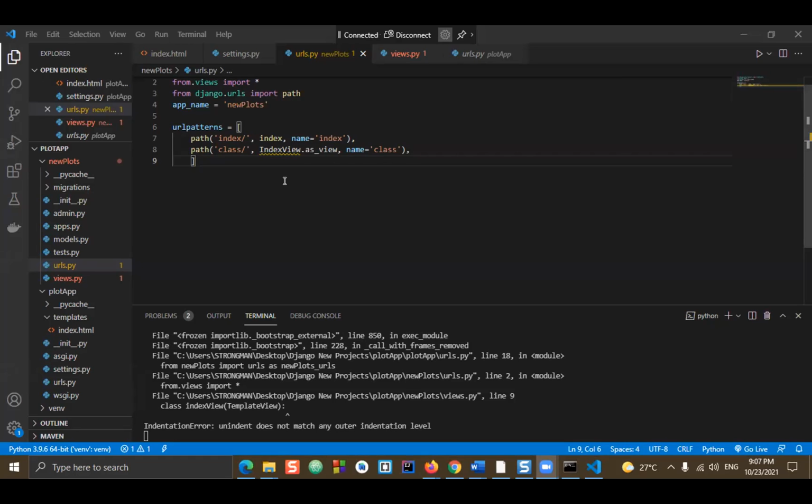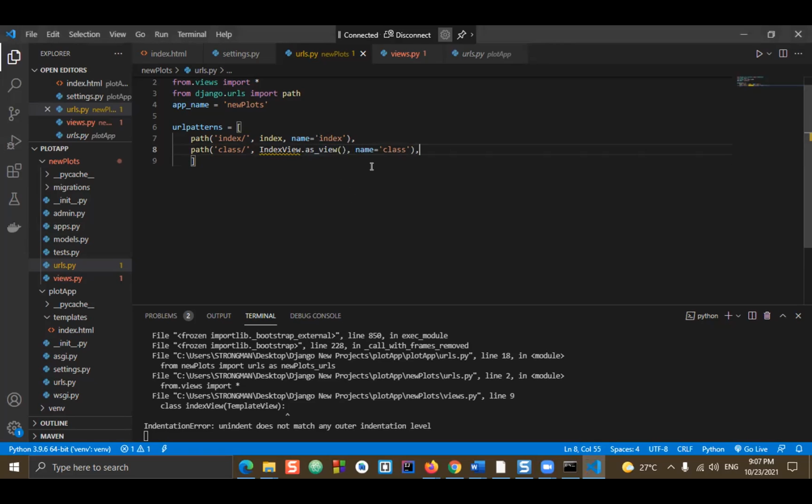The bracket at the end of as view. Then you bring open and close brackets. Yes, yes. But still, the IndexView is still underlined.